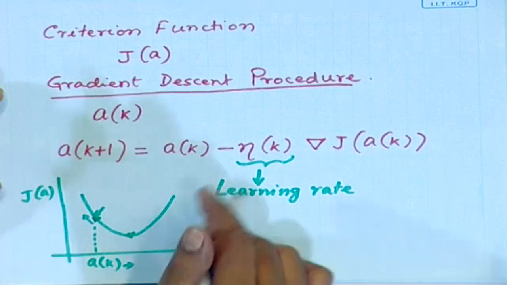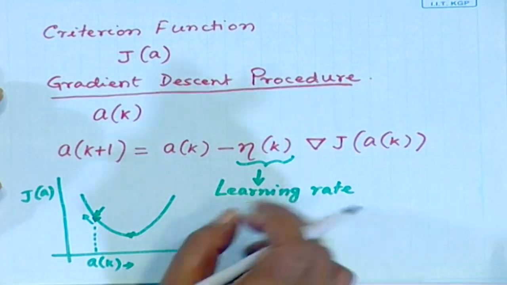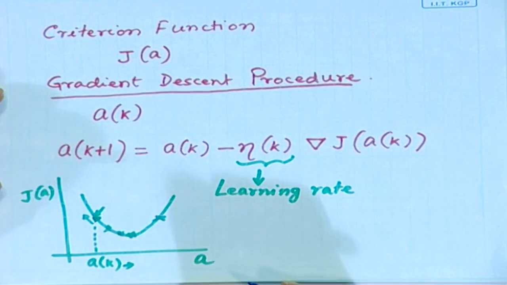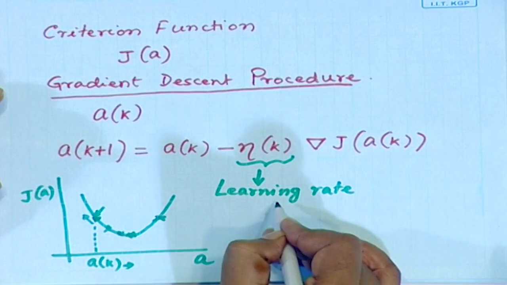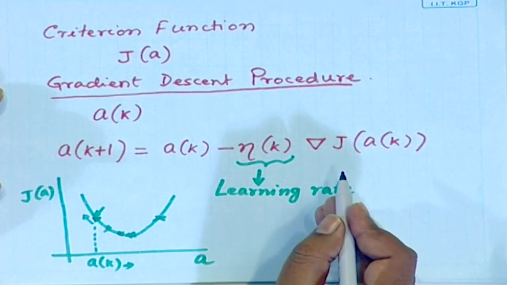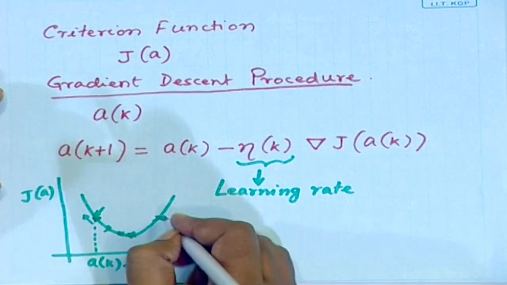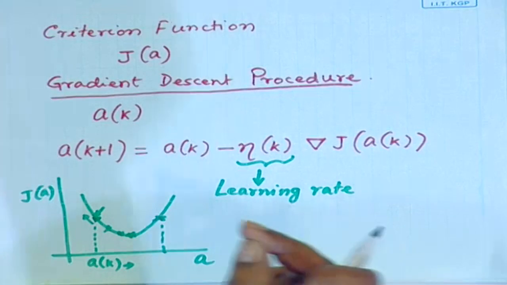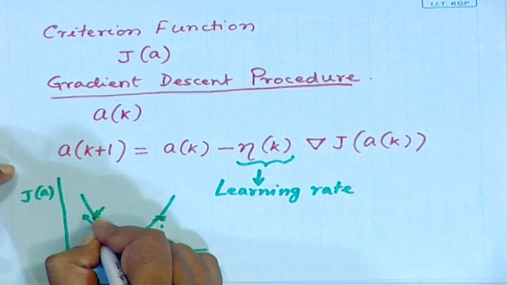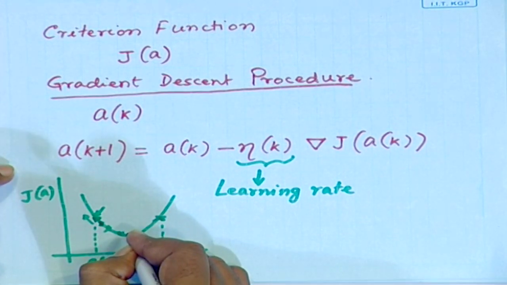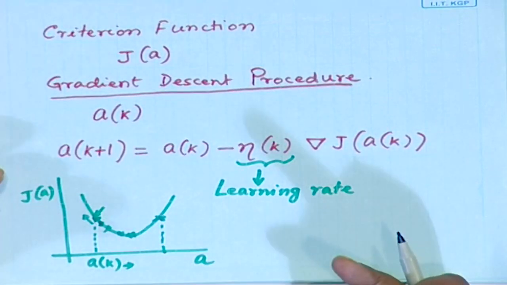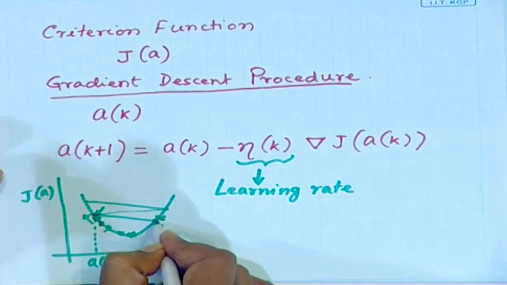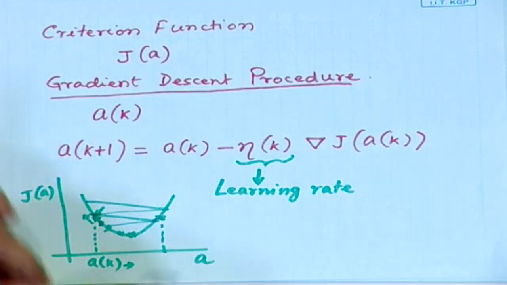So, in the (k+1)th iteration, depending upon the value of this eta_k, which is the learning rate, I may move either over here or over here or over here or even somewhere over here. If eta_k is very large, then A_{k+1} may be found somewhere over here. That means, I am overshooting the minimum value. Whereas if eta_k is very small, I may land somewhere over here, which says that the learning rate is very slow. If eta_k is very large, I may overshoot the solution and this may lead to oscillation. So, from over here I will move to this point, then to this point, then to this point and so on. So, I will have oscillation around the solution vector.